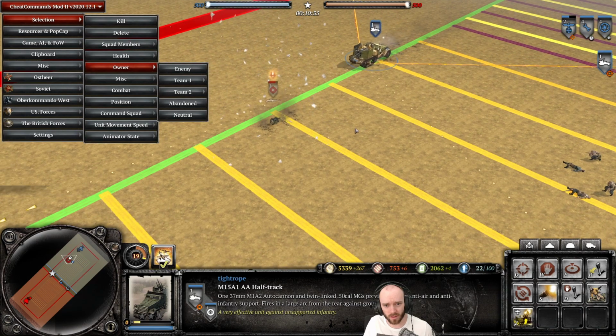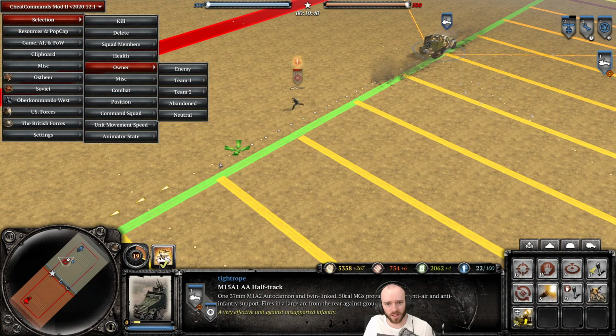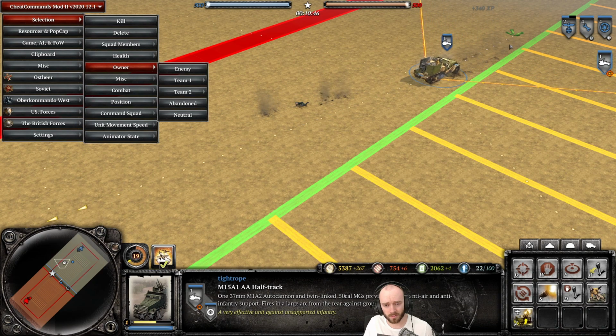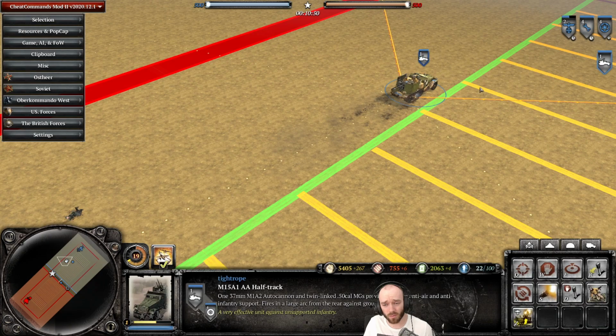So I want to test the sniper here. The AA half-track chasing after it with the machine guns only firing. Ooh, got a nasty burst there. So yeah, it looks like it will be pretty effective at taking down snipers on retreat just with the machine guns firing after this change.